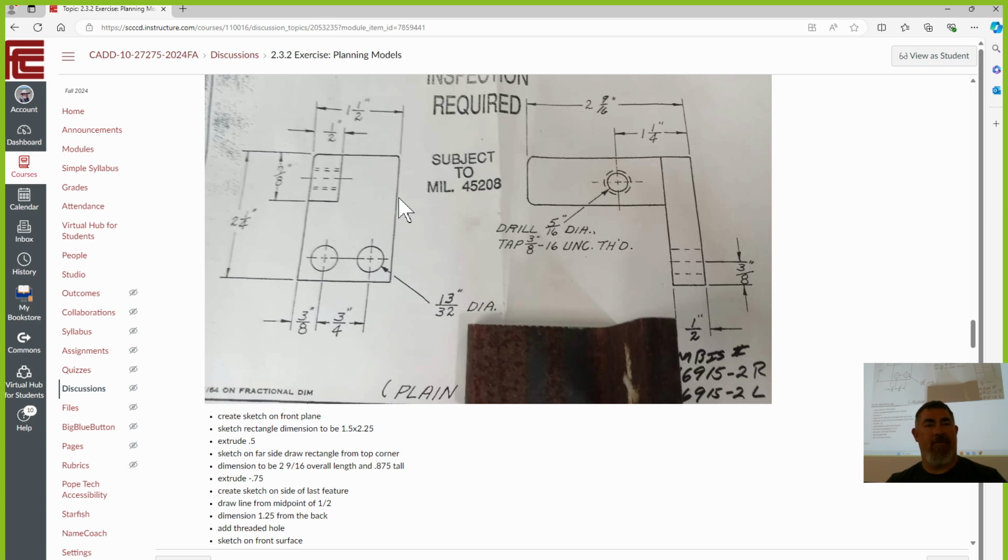So sketch on this side, I could do that, but it doesn't start there. So I'm going to just sketch on this side of it, draw this, because I need to be able to dimension from the very back of the part. And I like to draw things where I can see more of the shape. Yeah, I could just sketch on the front face and draw this, and then extrude and have to do math. Or I could have drawn on the back face here and done that also and just extruded that far. Lots of different ways to get to the same thing.